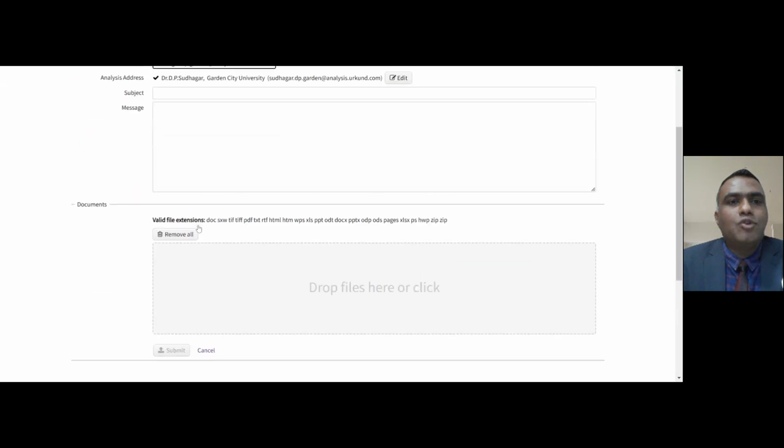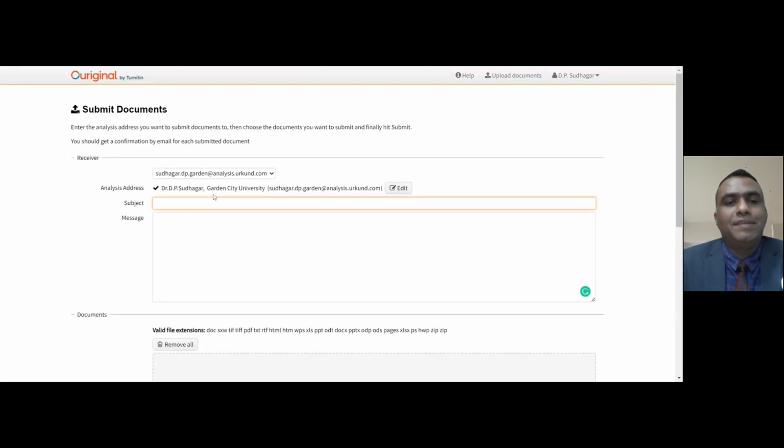Now, I will have to upload a particular document. Since I'm doing a demo, I'm saying that this research paper is to check the similarity percentage. I'm saying DP Sudhakar.